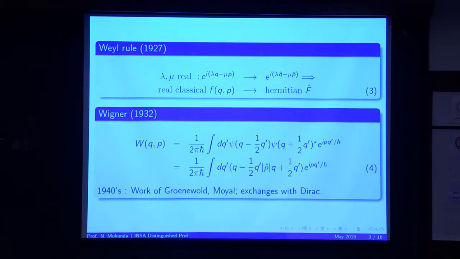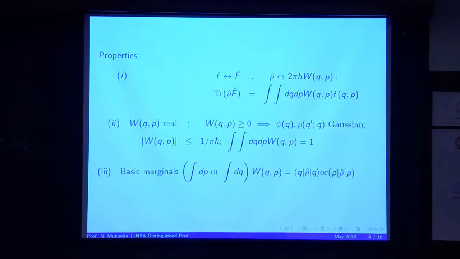So let me just show you what the result of this analysis was. Here are the main properties characterizing this pair of ideas: the Weyl rule to go from classical functions to quantum operators, the Wigner rule to represent a quantum state by a classical function on phase space. Both of those are based really on the same principle or rule, so I would just combine them in this way. General classical functions, real, for example, would correspond to Hermitian operators by the Weyl prescription.